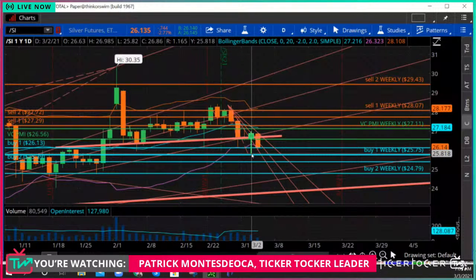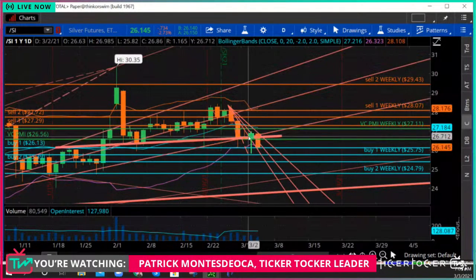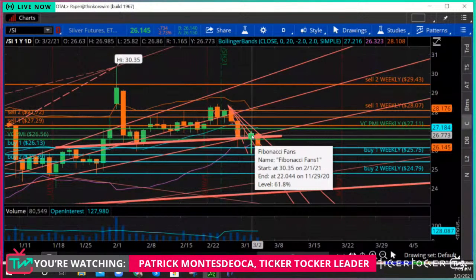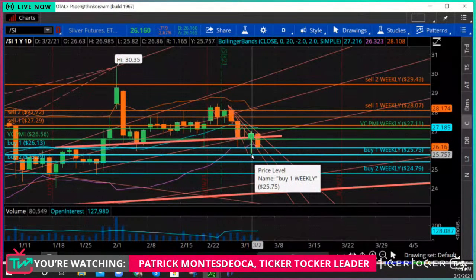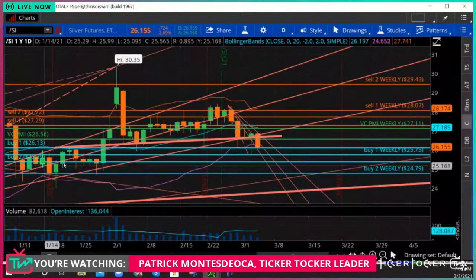When we take a look at what happened here on March the 2nd, the market came down to a low of 25.82 and reverted right back up. It put in a reversal, a key reversal day signal, by testing the previous low and pretty much confirming the VCPMI, which told you that 26.13 is an area identifying the buy one level, and all the way down to 25.39 on the daily numbers.